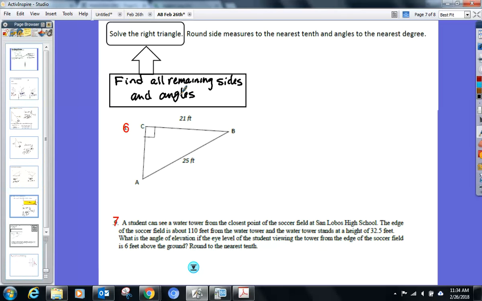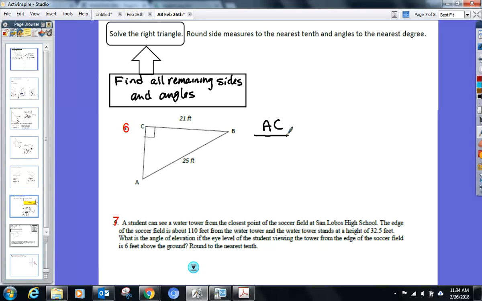Class decision time. What do you want to do? We got 2 angles and a side to finish off there. You want to find the side or one of the angles? We can do the side or we can do an angle. I don't care. We want to go side? Fine. Well, if you go side, you can't use sine, cosine, tangent, because I have no angle in there other than the 90, which I never use.